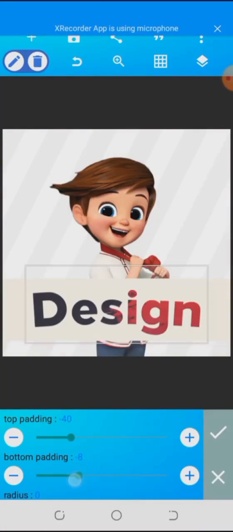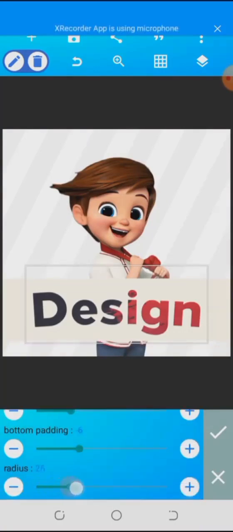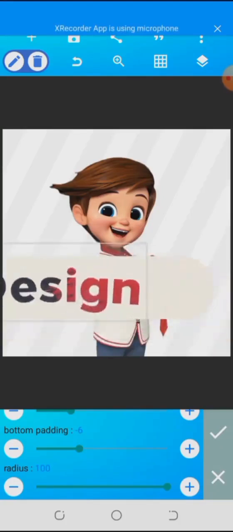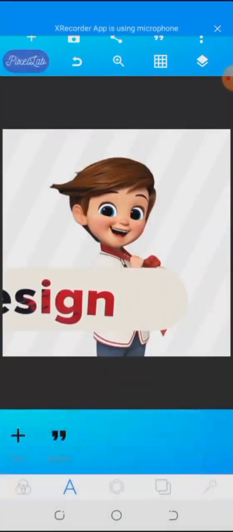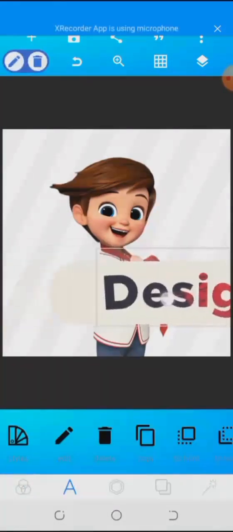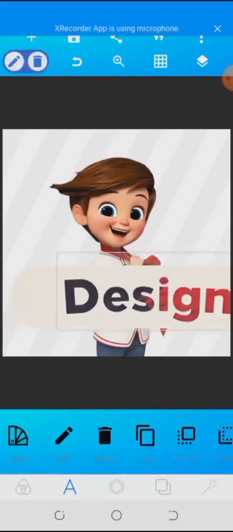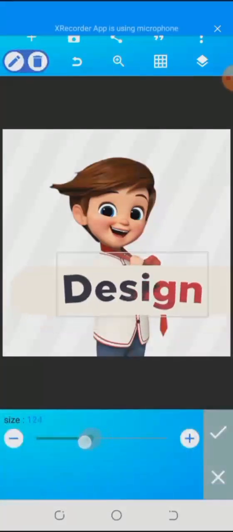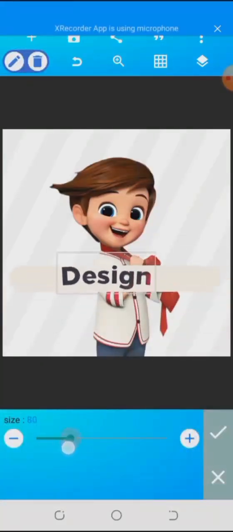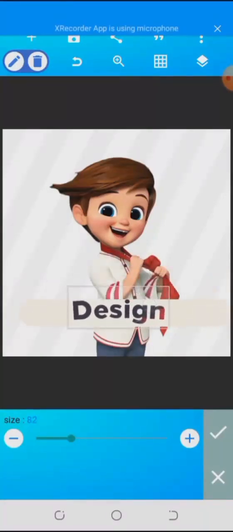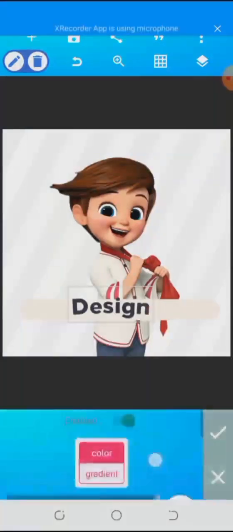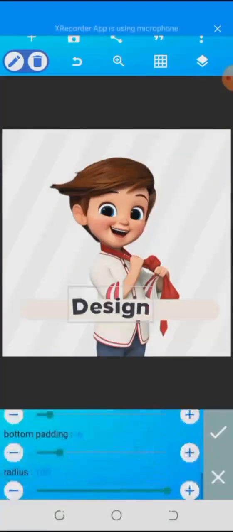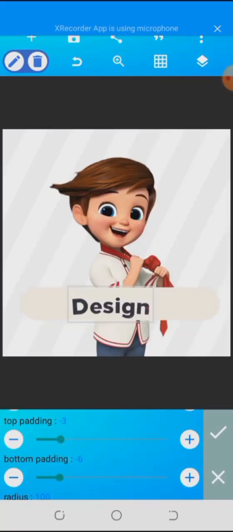I've shown us how to adjust this here. This is the radius. The radius is if you want to adjust the edge, the sides. You can see the sides are curved now. Let me reduce the text. See what I'm talking about. See the sides, top and bottom.